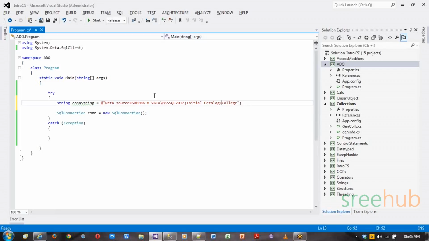And then we have to give credentials. As I'm going to use my Windows authentication mode, you can say integrated security. It's very important to follow this right.